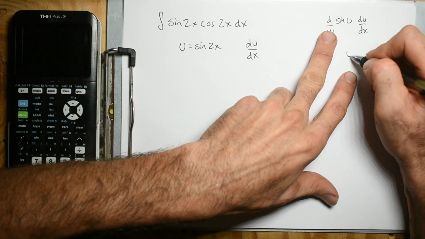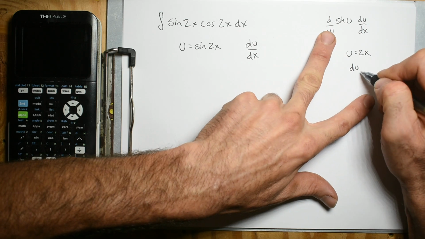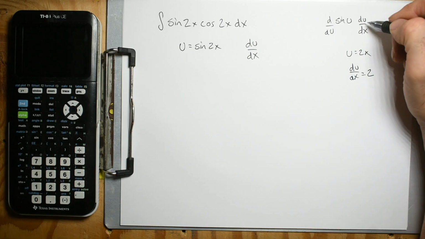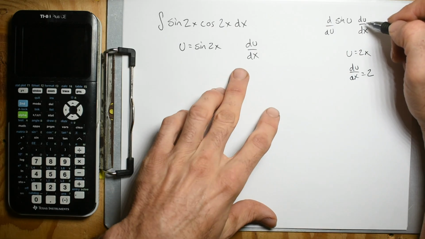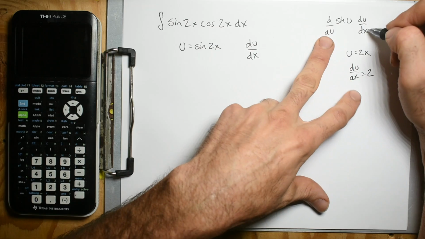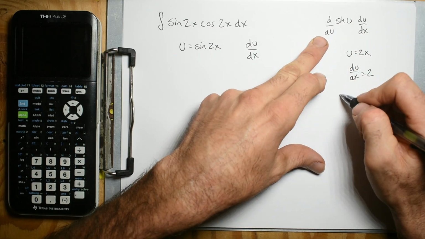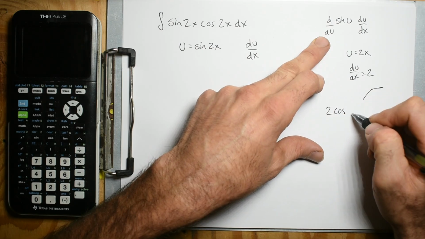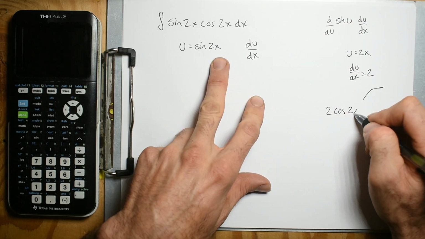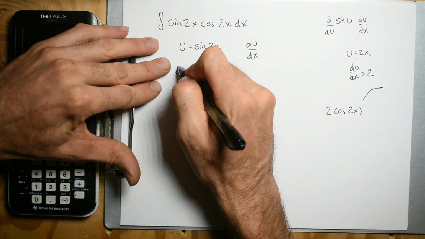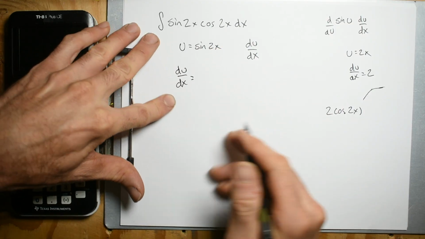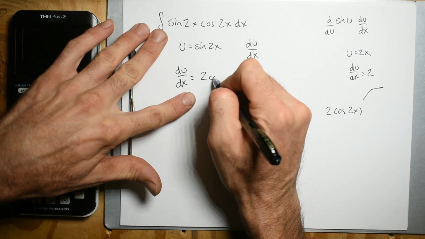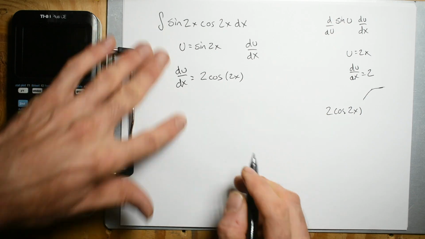And then so that u is going to be 2x. du dx is 2. So I have a 2 there. I know what the derivative of sine is. That's going to be cosine. So I'm going to have 2 cosine. The u, plug it back in, 2x. So there you go. That is probably overkill, but it's good to go through those u substitution fundamentals even on something like this. So we have 2 cosine 2x.